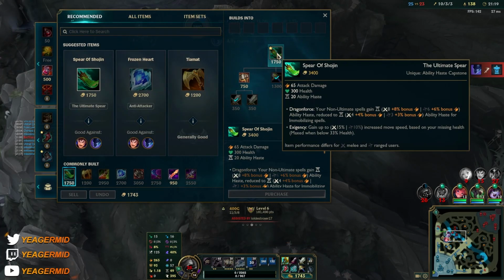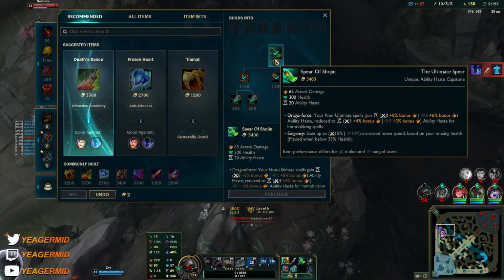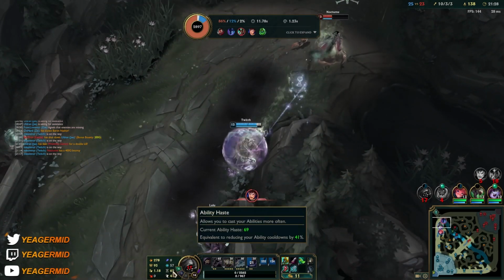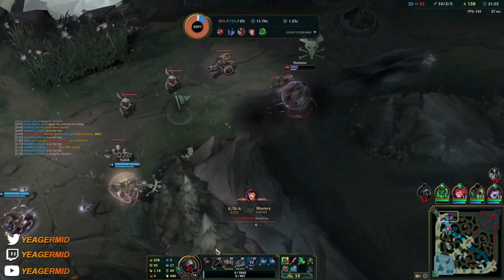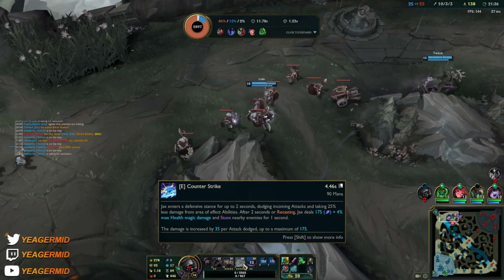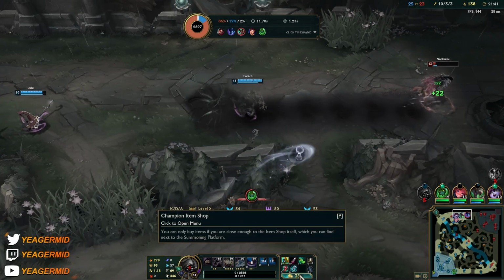And you don't have to build this after, you know, these two items. If you need the tankiness, then just go for it. You don't always need to just get damage. Now we are sitting on almost 70 ability haste, so that's 41% cooldown reduction. Imagine how fun that is with your E, guys. It has a 4.5 second cooldown. So in a fight, you can actually be spamming that almost.